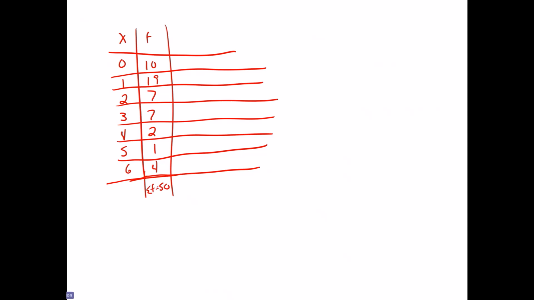From there, the next thing we want to do is multiply the data values times the frequencies. Thinking back to how we found our sample mean, it's basically a weighted average, where frequency is your weights. So it's the sum of x times f divided by the sum of f. That was in the last section, but I don't think we actually did an example with it then, because it's coming back now. So we want to find all of those data values times the frequency.